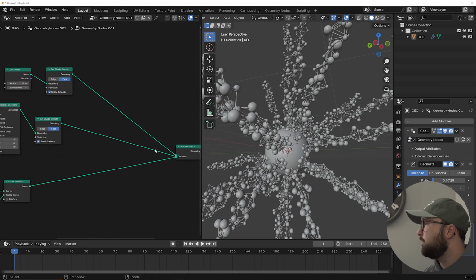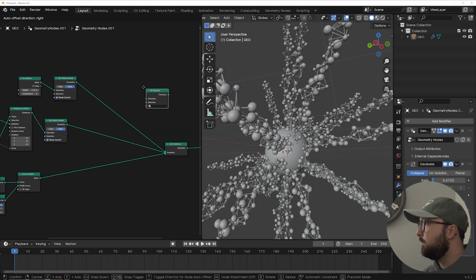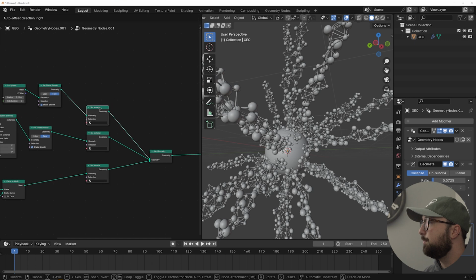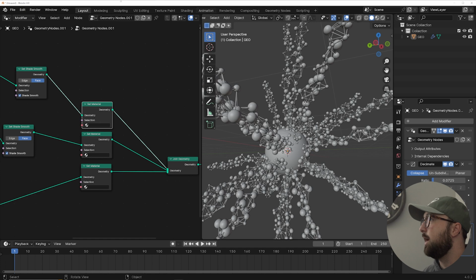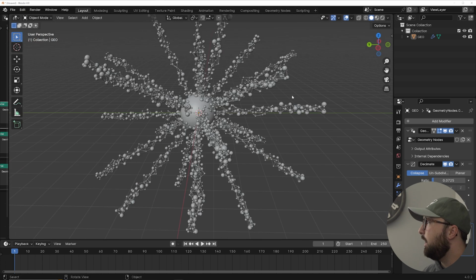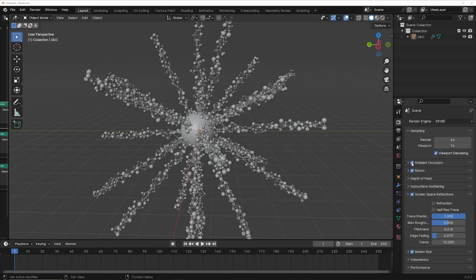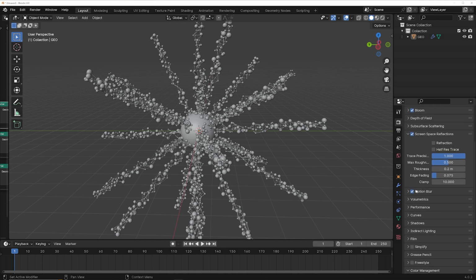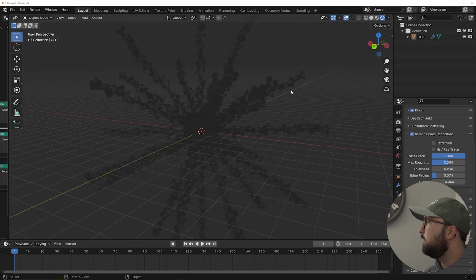We'll go back to the other geometry nodes editor, and we need to get a set material on all of these. And let's get those materials set up. But first, let's go ahead and do our lighting. So I'm going to bring this window over here for now. I'm going to use Eevee. And then I'm going to turn on ambient occlusion, bloom, screen space reflections, and motion blur for this scene. And then let's just go to view it in Eevee.